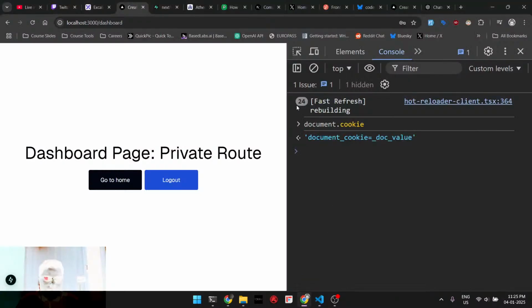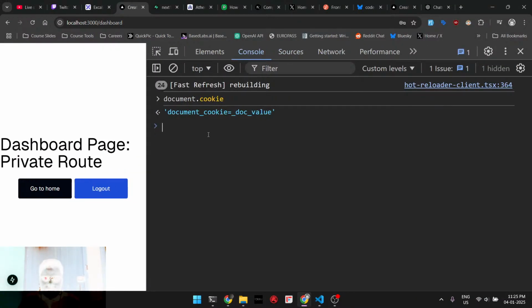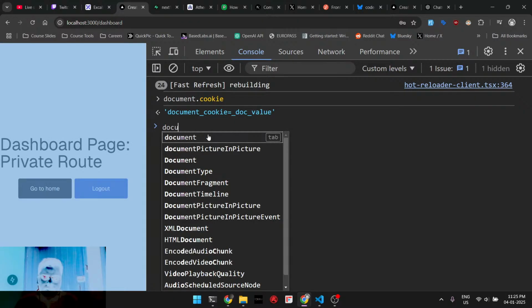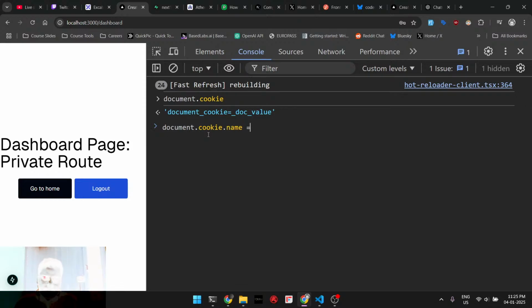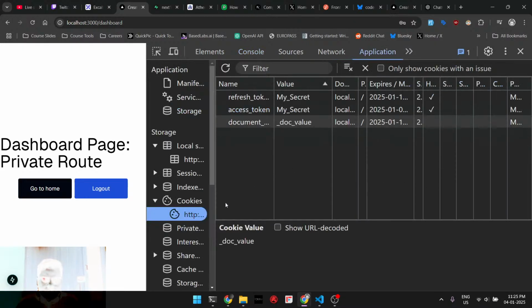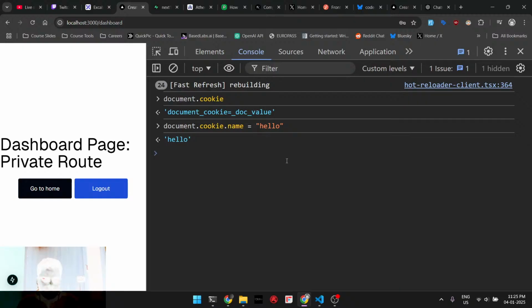As a matter of fact, you can actually utilize this particular document cookie to set things up, if I'm correct. So cookie, say name hello, right? Now if I go to my application, oh okay, wait, so it will be document.cookie equals, so whatever the previous document.cookie was, we have to make sure that that is also there.